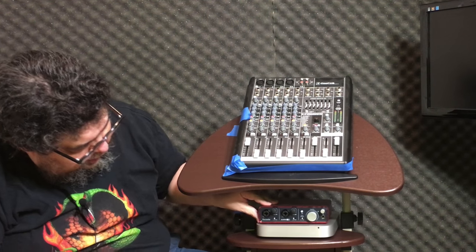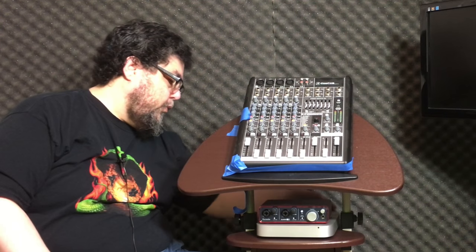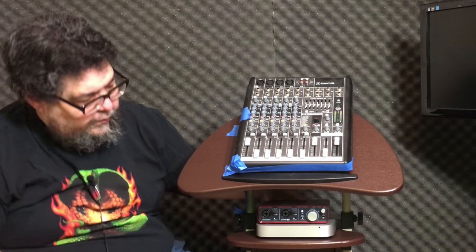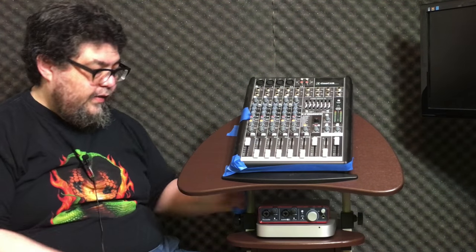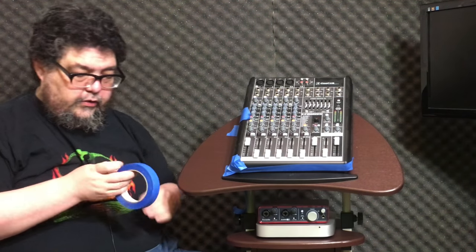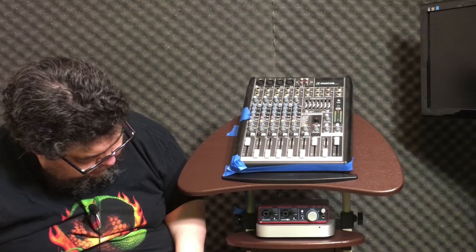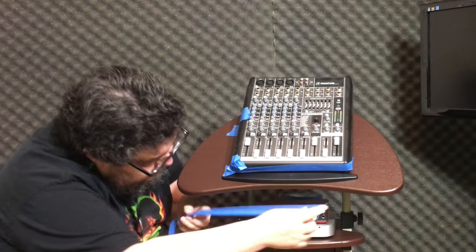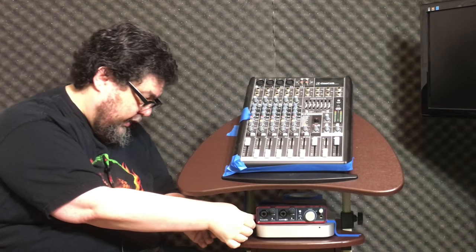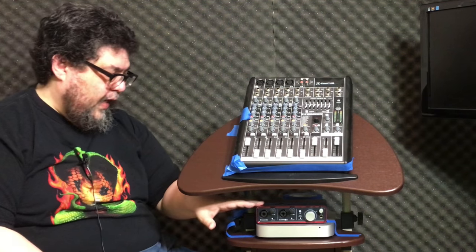This piece down here I'm going to do as a two-layer piece. There's not too much wood area in the back, so I'm only going to mount it in the front. Because of the weight of cables, sometimes the Mac itself winds up tipping up when heavy cables are pulled on it — I don't want that to happen and I want the interface to stay put. So I'm going to build a crossover piece that comes down here and mounts and secures these units — obviously not with blue tape, but that'll give you an idea of where it goes.